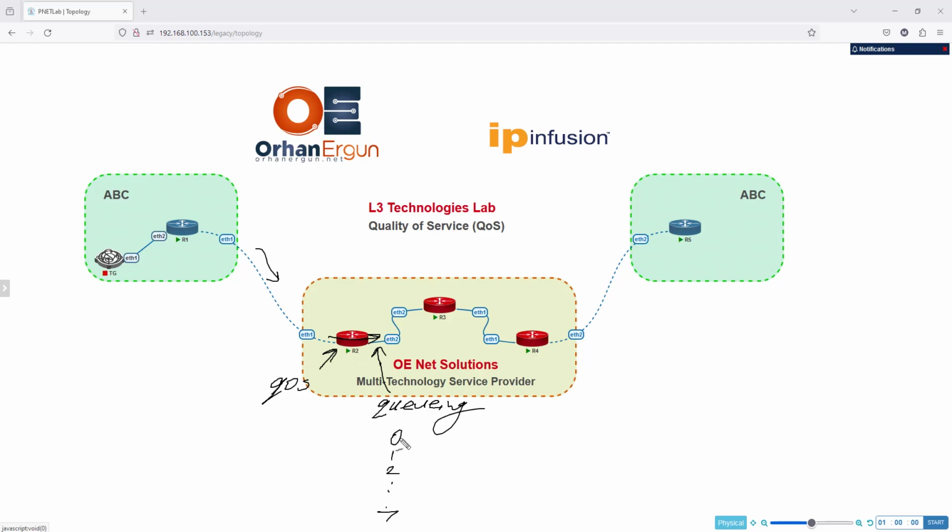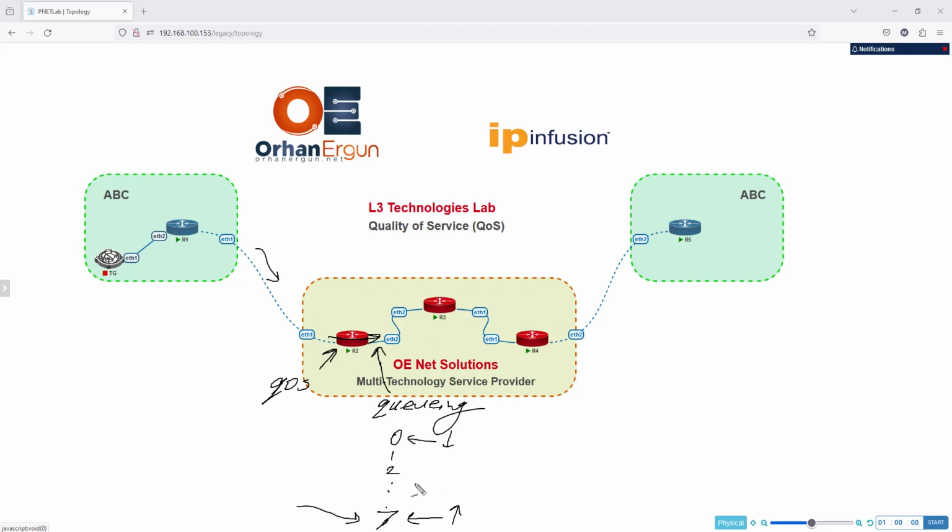Intrinsically, these queues have some priority. Queue number 7 is going to be the highest in priority. Queue number 0 is going to be the lowest in priority. So if you do not really want to do anything, just allocating the traffic to queue number 7 is going to say this traffic is the highest priority traffic and is going to be treated better than the other traffic that is allocated to other queues in here.